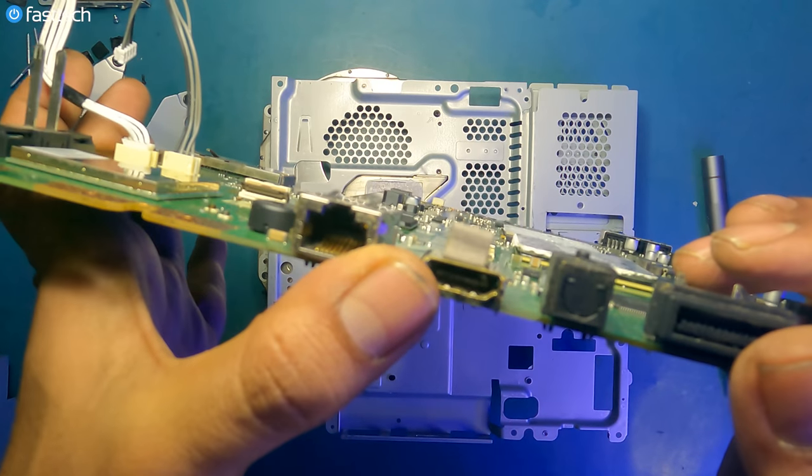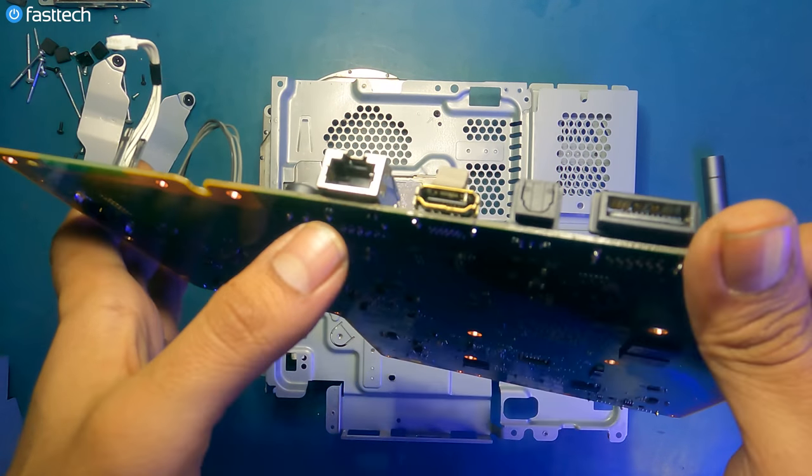These HDMI ports were also not very durable, and a lot of them did break.